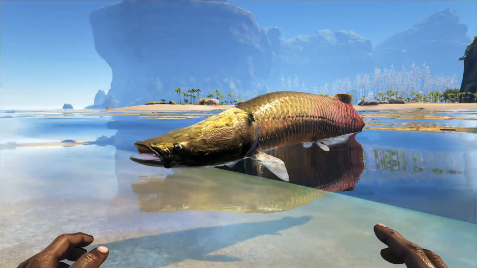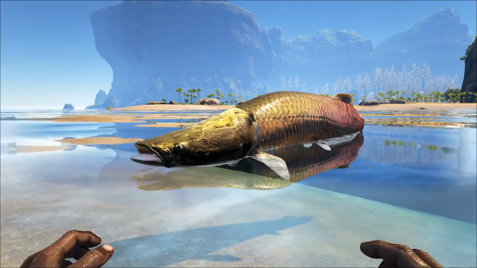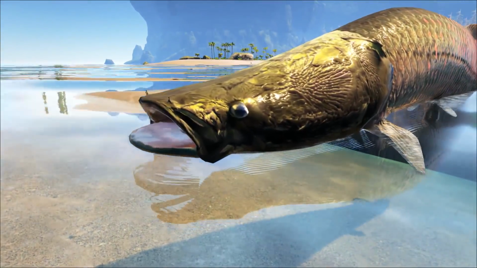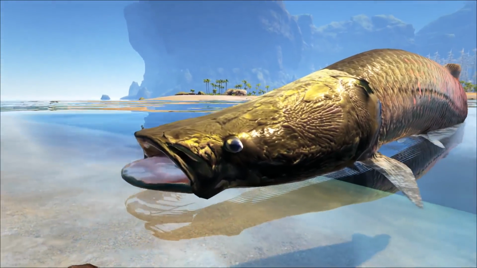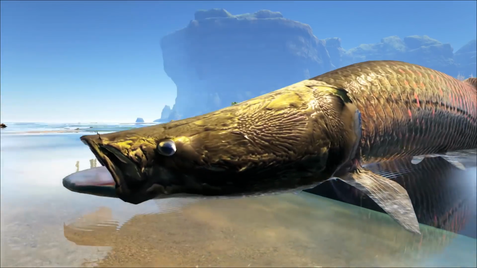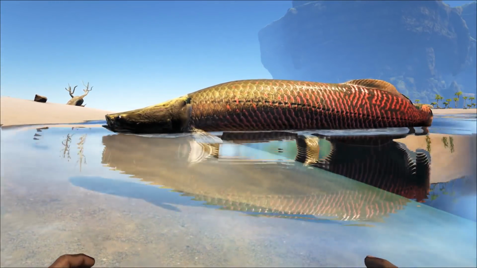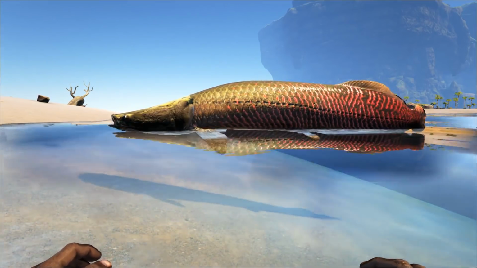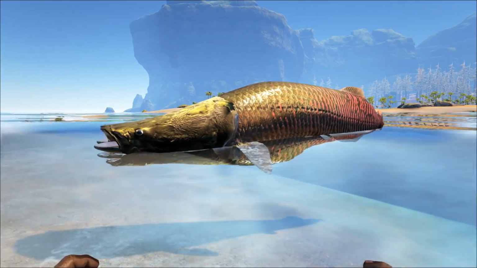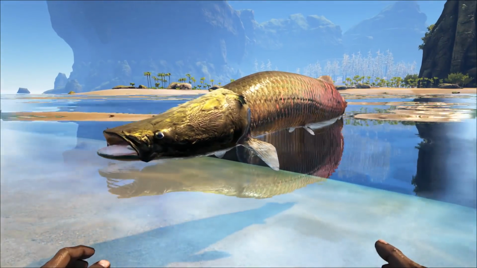The first one we're going to check out is called the Arapaima, I believe. I don't know if I pronounced it correctly. The flat head reminds me of the head of a pike. If you don't know what a pike is, you can see it on your screen now. Even though this creature looks so ancient, it is still alive these days. I believe it is in the Amazon River, and it is one of the biggest freshwater fish there is. And yeah, it looks so cool.